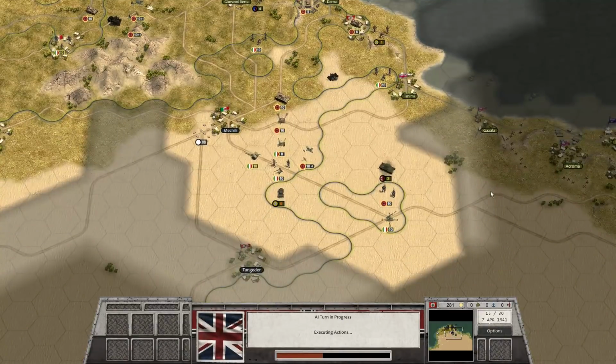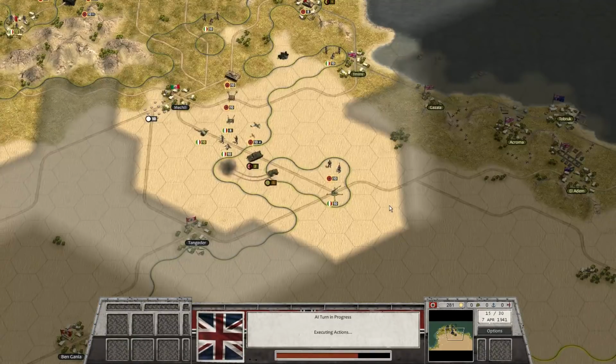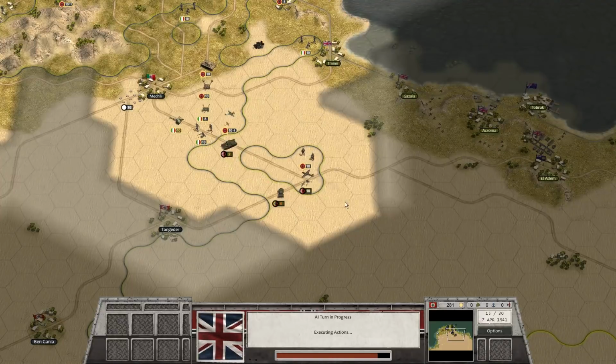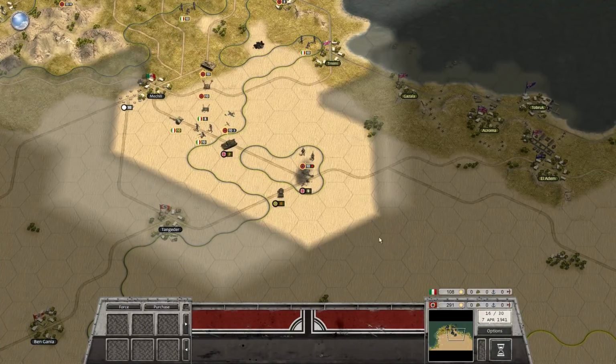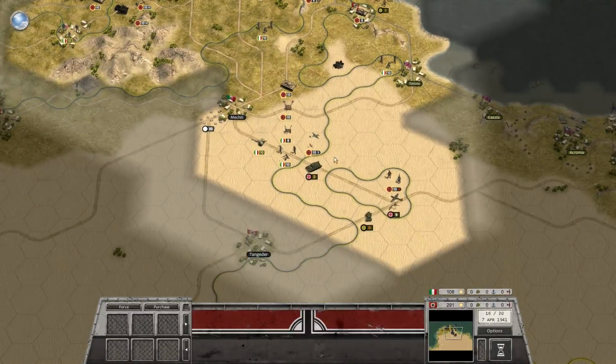A few British units around. They're gonna try to do something smart there. That's fine. Oh, enemy fighter attacks my AA gun. Not a clever move, in my opinion. Turn 16, let's see. And we can start down here.